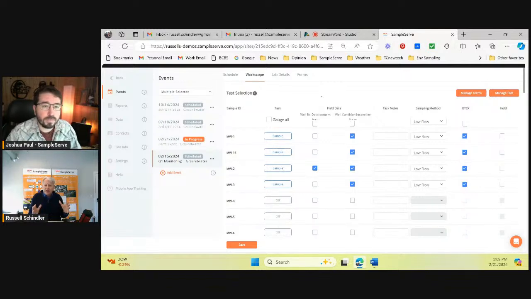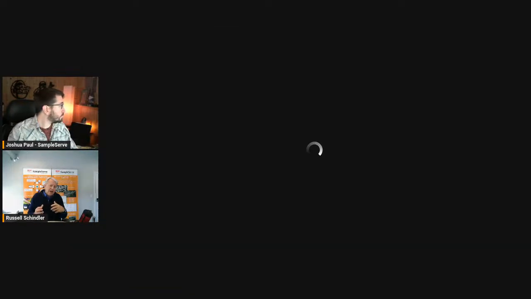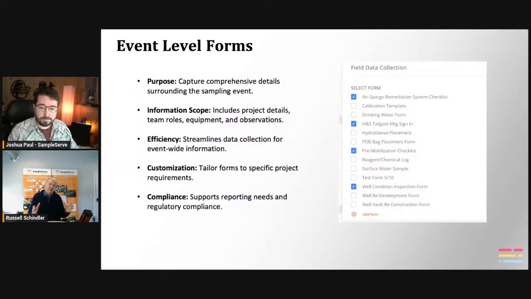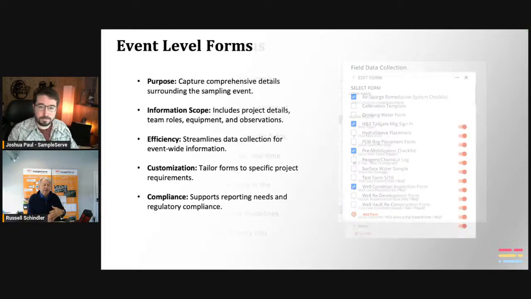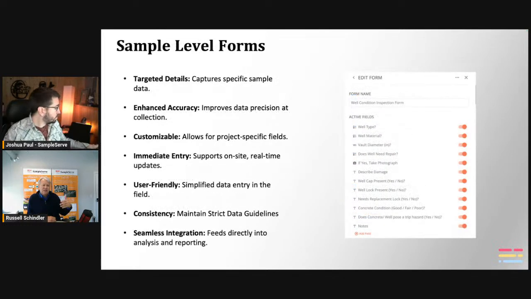So there's all kinds of forms you can create. If it's really unique, we can help, like with the people out of France. There needs to be some calculations that we need to do, and so we have to hard code that in for their particular use case. And then they can print that report. So there's all kinds of functionality. It's not just create a form, answer the thing on the device.